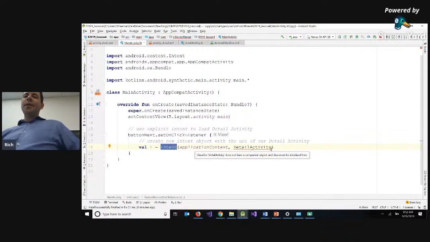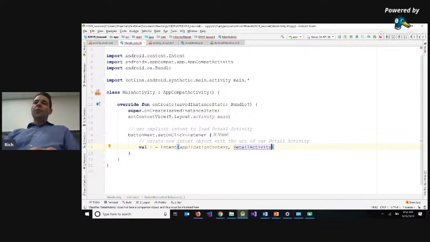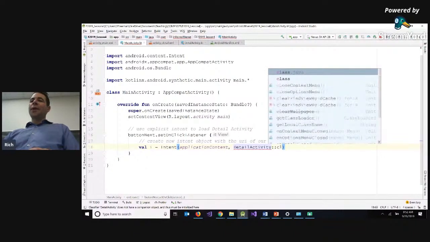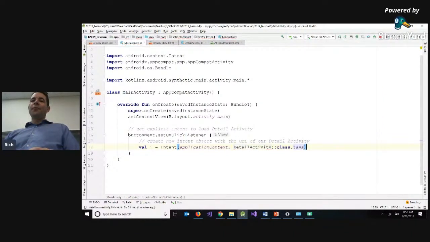So the syntax here is a bit odd. We need this, and I'll try to explain why. Although we're writing our code in Kotlin, under the hood, Android is still Java, and we still need to provide a class object here. I can't exactly explain why, but Android looks for the Java implementation of our detail activity class here.